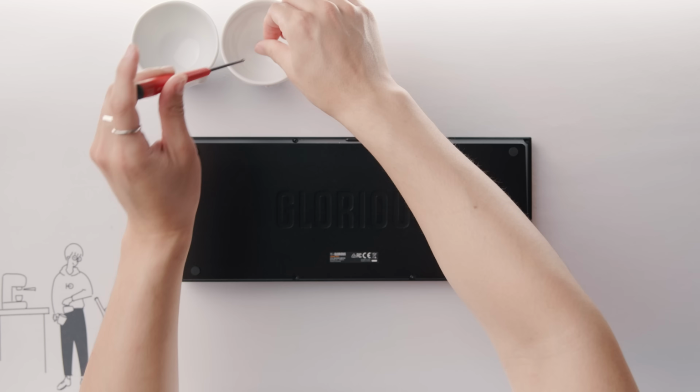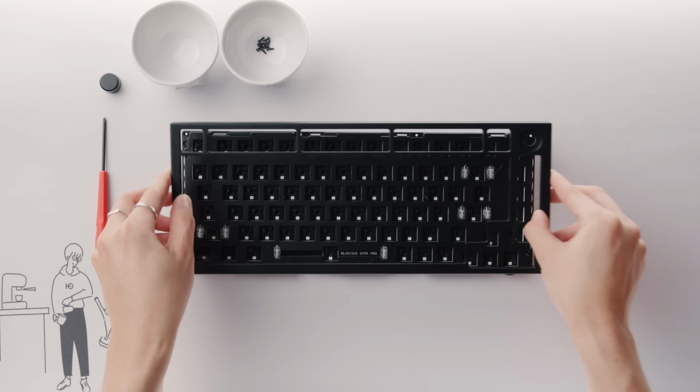The machining and anodization quality on the GMMK Pro isn't going to blow you away, but it's more than decent and acceptable, I think, for a product at this price point. Unscrewing the 8 Phillips screws, which are easily accessible from the bottom, opens up the internals.